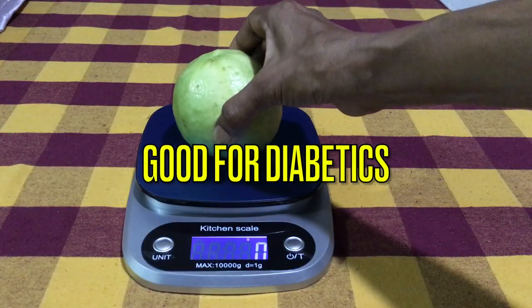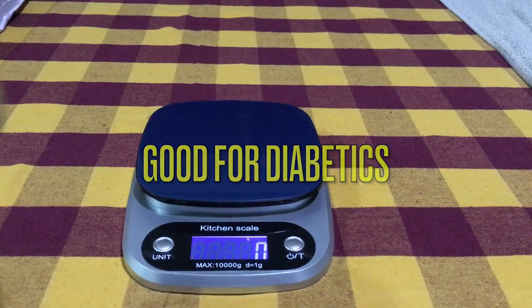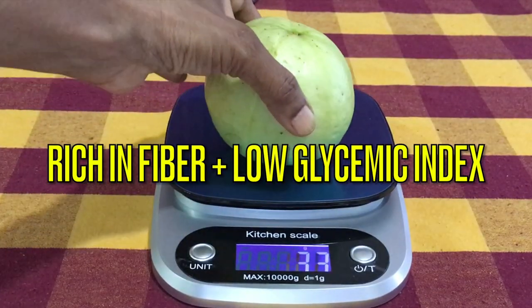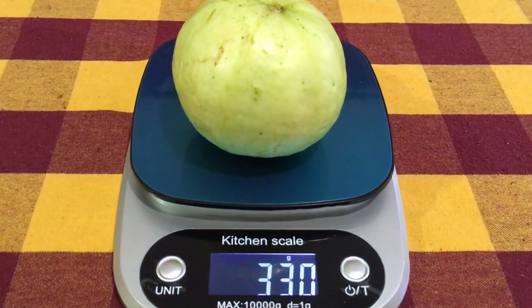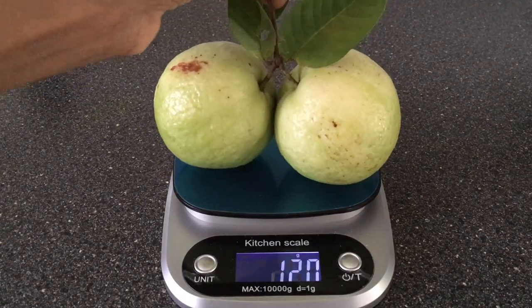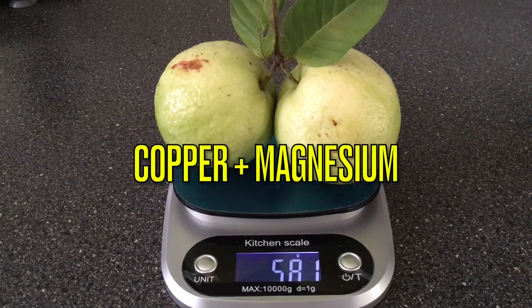Guava fruits are good for diabetics. Rich in fiber and with a low glycemic index, guava can be consumed by diabetics without inhibition. The other important minerals present in guava are copper and magnesium.